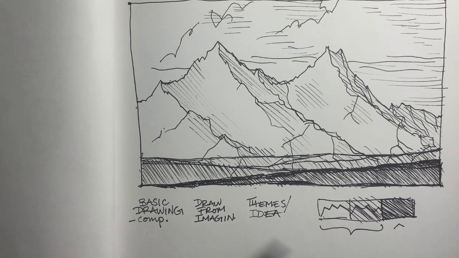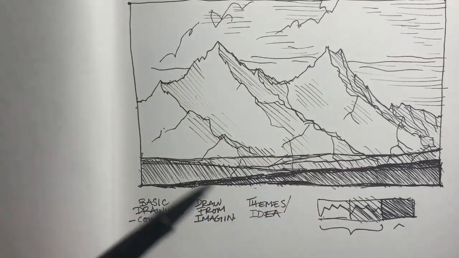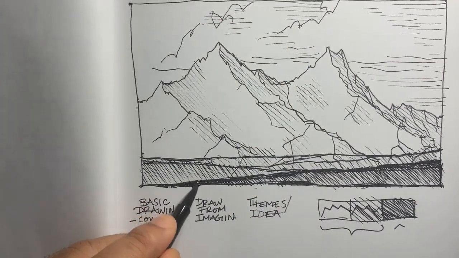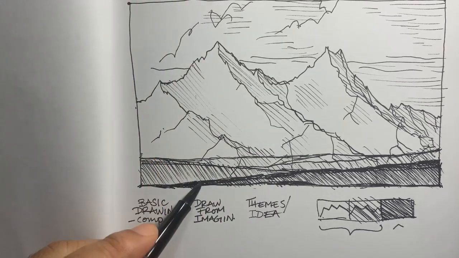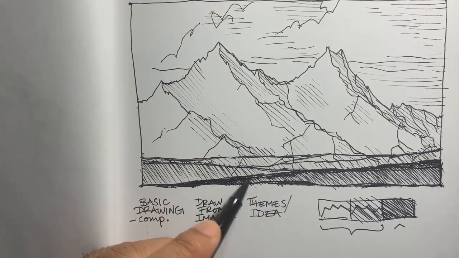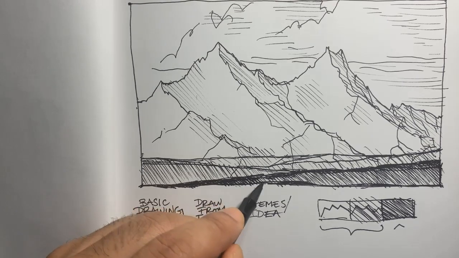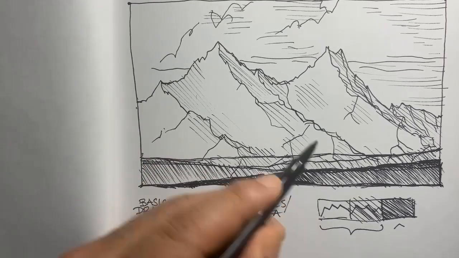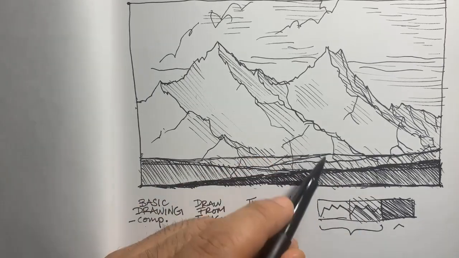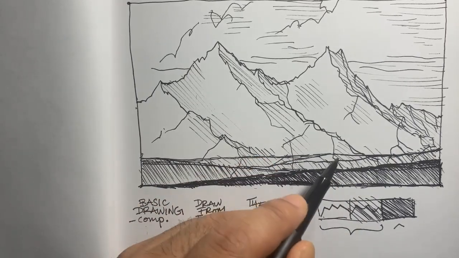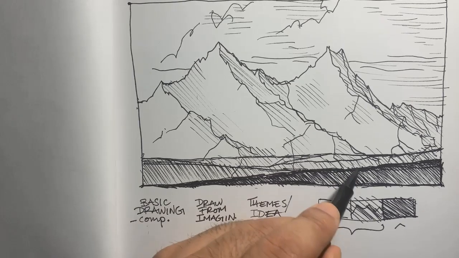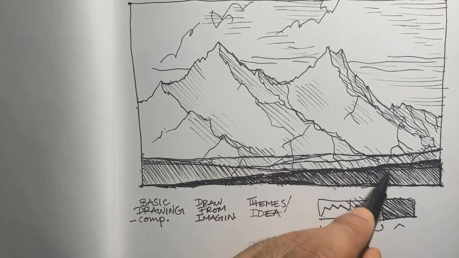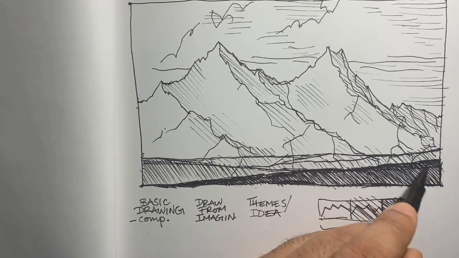Basically just practice that. And the idea is that if you push this, how would you push this? Well, there's different ways. And again, that's why I'm doing a small picture, so that I can do it without wasting too much time if it's not what I like. So I'm going to go in the same direction right here, again using the same pen. It could be a pencil or it could be a brush.